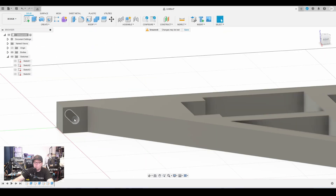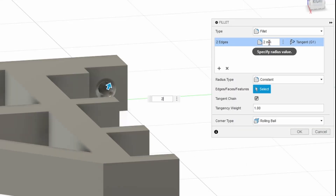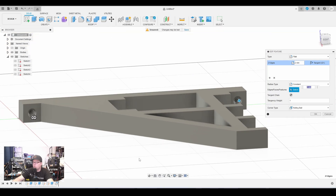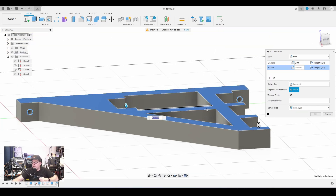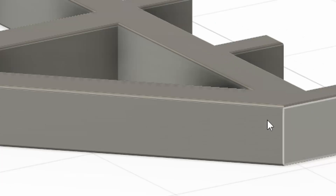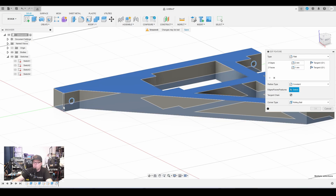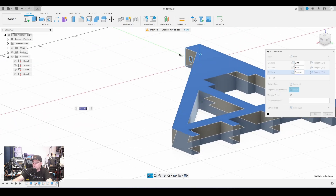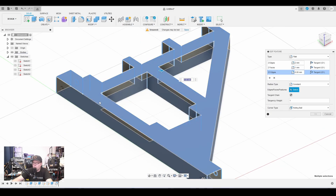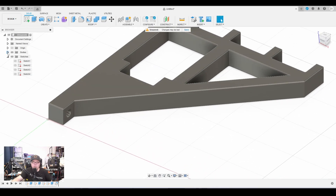Now select the fillet — this one, this one, and this one — and set it to 2mm. That looks better. We add some roundings — it doesn't have to be too fancy. Click on this side and that side and set to 1mm. Because we're doing 3D printing we also need to look at the other corners — select all the corners. That gives us 27 fillets total. Just like that, everything is made by yourself.